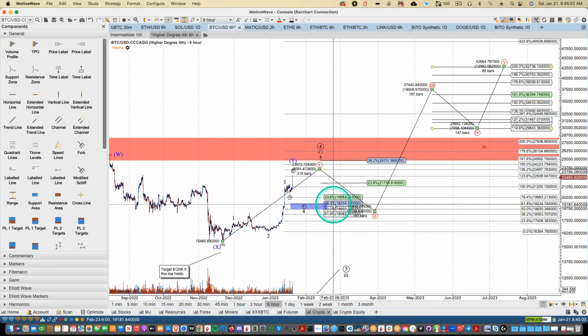And that may not mean that we go to new lows. That may simply mean they get blown out and we just drop a little bit into this 4, or we drop into that 2, whatever. So to me, it's just not a good area to chase and get FOMO.